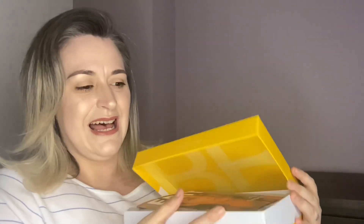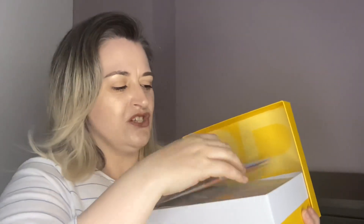If you are interested in getting this box, I'll pop the link in the information box and the comment box. This costs £15 per month, and if you use that link it'll get £5 off your first box, making it a tenner, which is always good. You get six products in here every month, and they can range from skincare, hair care, beauty tools and makeup.